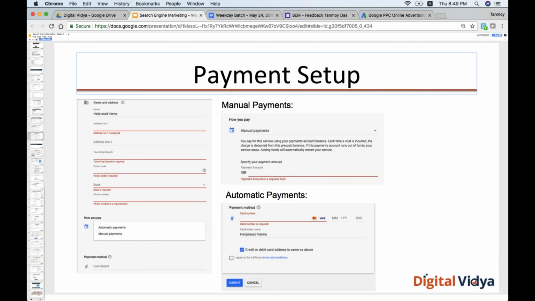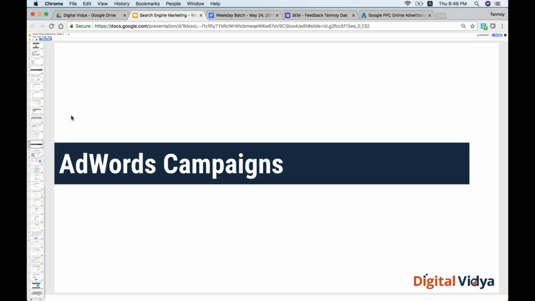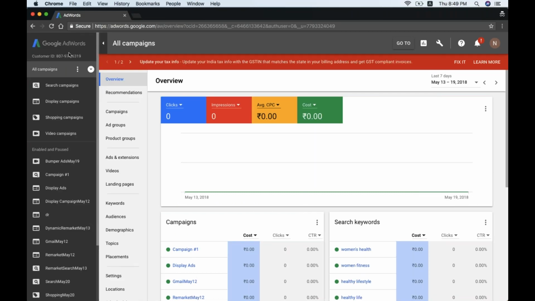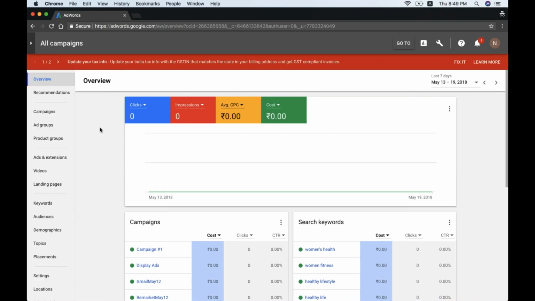All right, guys. So let's go into the AdWords account now, and we will start looking at the whole thing. I hope everyone can see this. This is how an AdWords account looks from inside. On the top left you can see it says all campaigns, and it says Google AdWords. It shows my customer ID. This is my account ID. So if I have any AdWords related queries, I can call up the AdWords customer care and show them this ID. Most of the time it remains hidden in this manner.